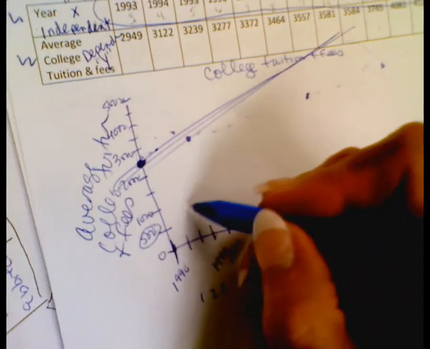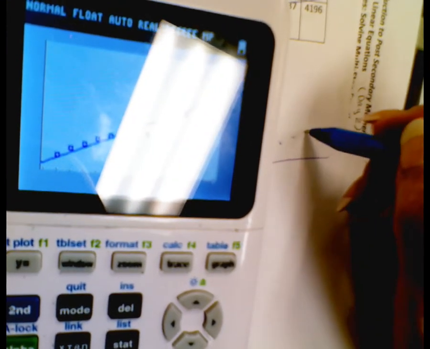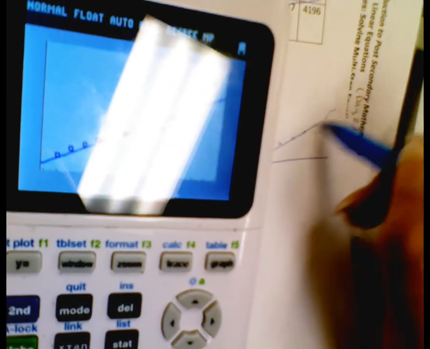And I'm just going to try to simulate that line. So your points should look, I know this is kind of crazy, but your points look kind of like this. And you just try to draw the line that looks like that. And you kind of just draw a trend line. Okay? So make sure you do this on your project.